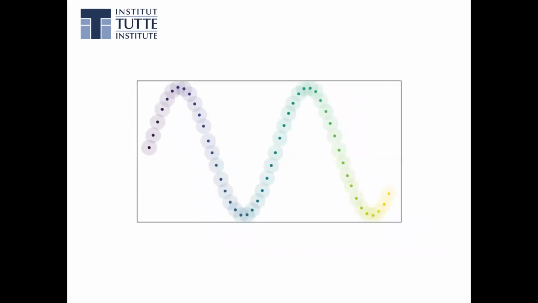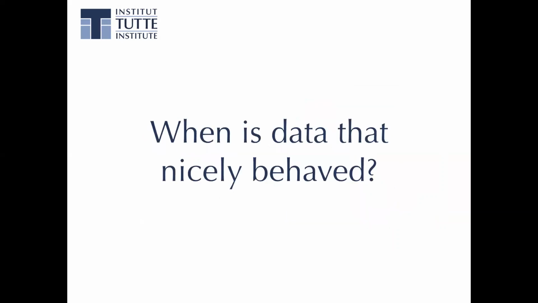Whereas if the data was uniformly distributed, now when I draw these open balls, I'm actually covering that whole sine curve. So now I have an actual cover of the underlying topological space that I cared about, and now the nerve theorem, you can see, would give us the right thing. You can look at the pairwise intersections on that, and it's all going to work out very nicely. But when is real data that nicely behaved? Real data isn't nicely uniformly distributed in your space. So how can we work around that?